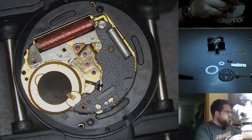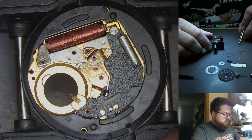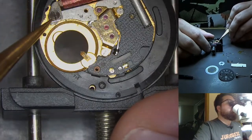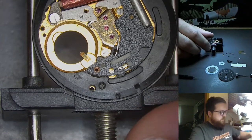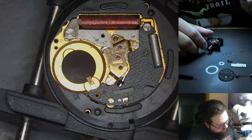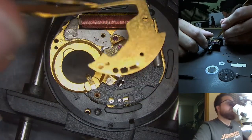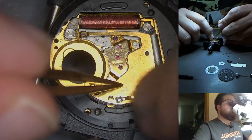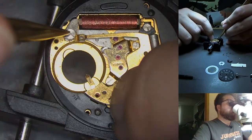So, you know, that's where pricing gets really weird, and you've got to find that sweet spot. You don't want to be undercharging, because then you know you're wasting your time. We also don't want to be losing out on people by charging too much. So it's kind of a weird balance trying to find that number. Yeah, that's the screw I wanted there. Okay.